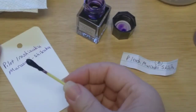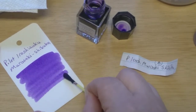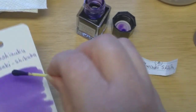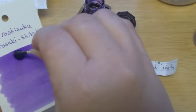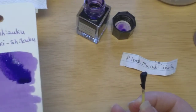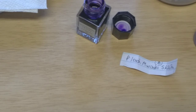All right, and now to swatch. I think the Iroshizuku inks are generally pretty wet, but I'm not exactly getting that feeling from this ink. I got a little bit of a double dip there. So, we'll see what happens. So, I will set Miss Murasaki aside to dry. And now let me see. We are going to do some writing.